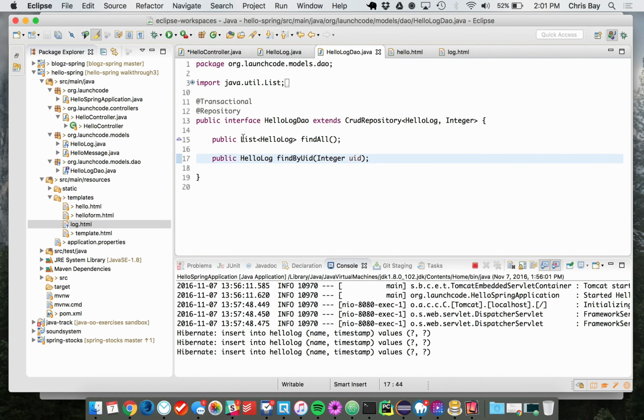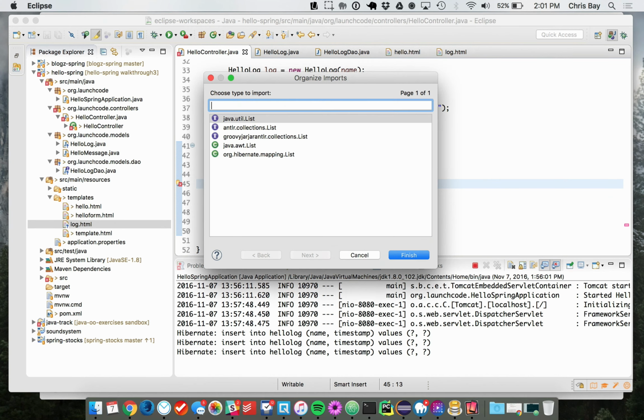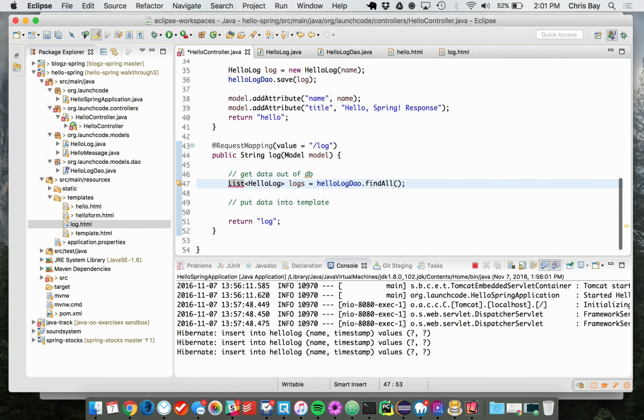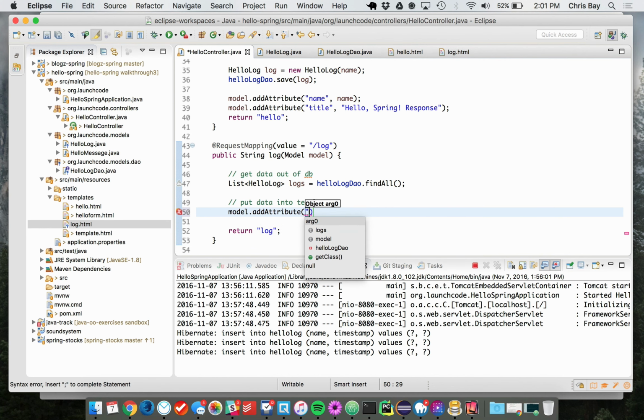That's accessible for us, and it will return all of the objects since we've been properly configured. Then we need to pass that data into the template. So I'll say model.addAttribute. And there we go. I think that's pretty good.